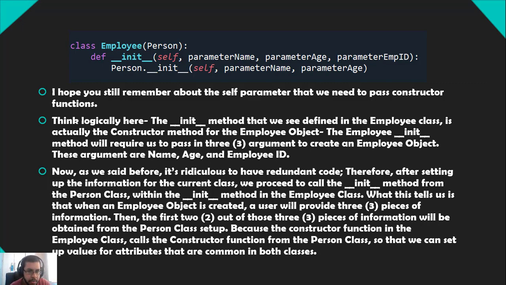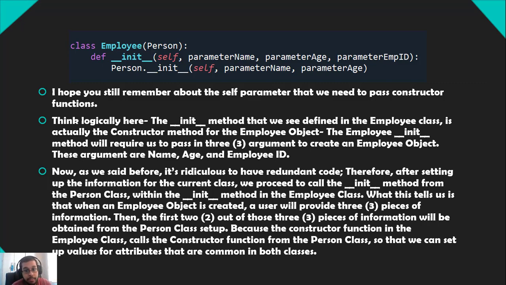Now, as we said before, it's ridiculous to have redundant code. Therefore, after setting up the information for the current class, we proceed to call the init method from the Person class within the init method in the Employee class. What this tells us is that when an employee object is created, a user will provide three pieces of information.